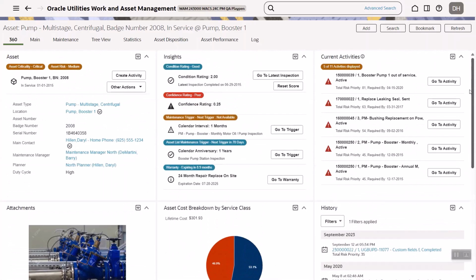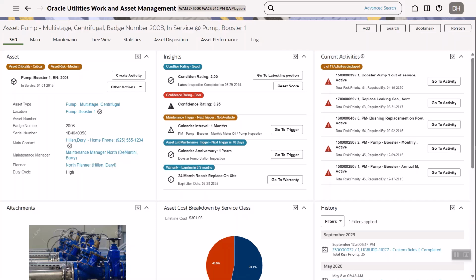So that's a little bit of information on the zones that you're seeing on the Asset 360 tab. Now this is the initial release of this tab, so it's still a little bit of a work in progress. So if there's some information that you think should be on this tab that's relevant to an asset, let us know, and we'll see about getting that on there for you.